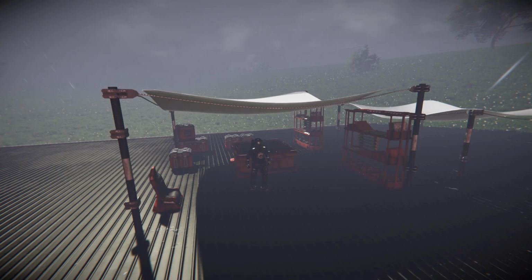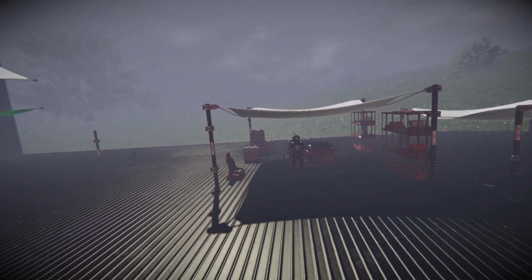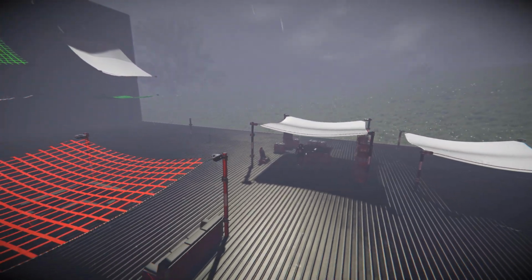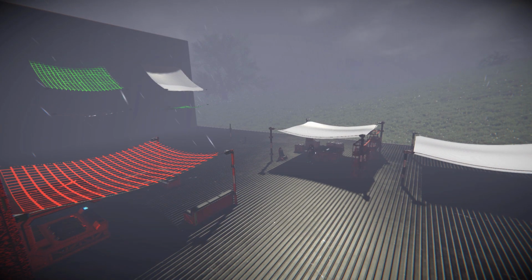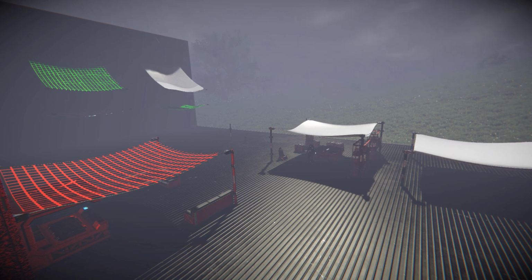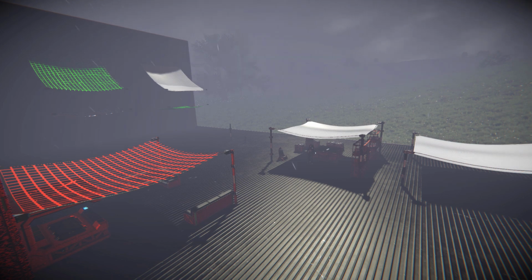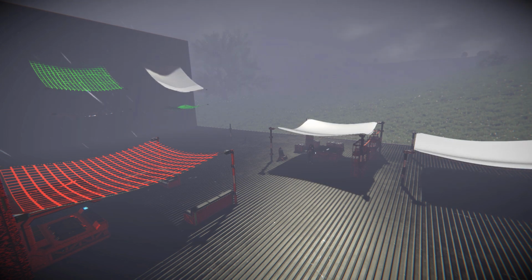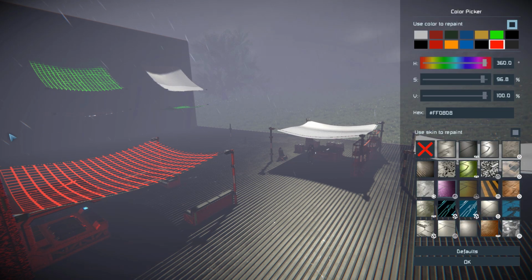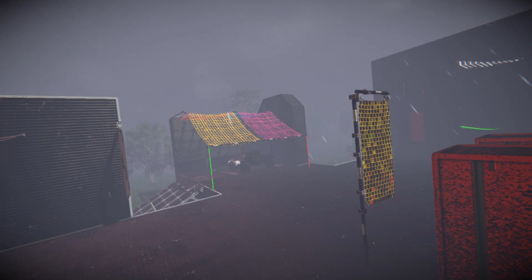That is pretty much it for the Tarps Net mod. It's very self-explanatory with what it does, and it's a very useful mod if you are looking to store stuff outside your base and you don't want to use steel blocks because they're too bulky and ruin the design of your base. These are very lightweight and very realistic looking, especially the tarps with how they animate with the wind, and you can get a lot of use out of them, especially the tarps if you were to use the camouflage skin with a more realistic colour, instead of going for something bright and hideous like I've done over there.